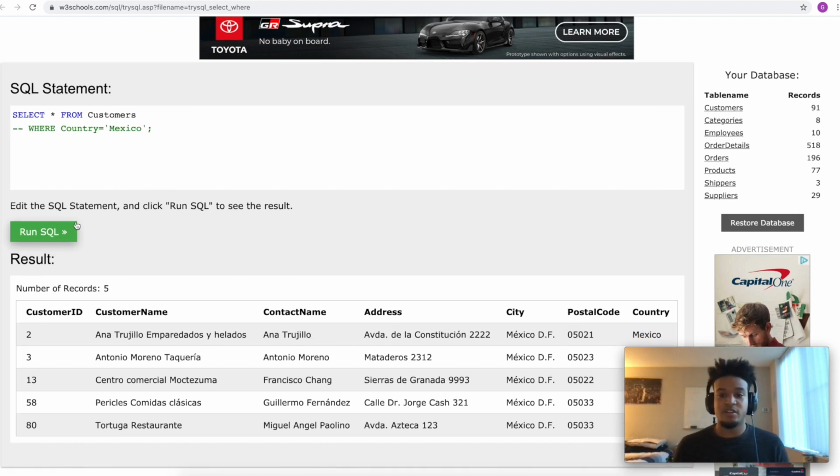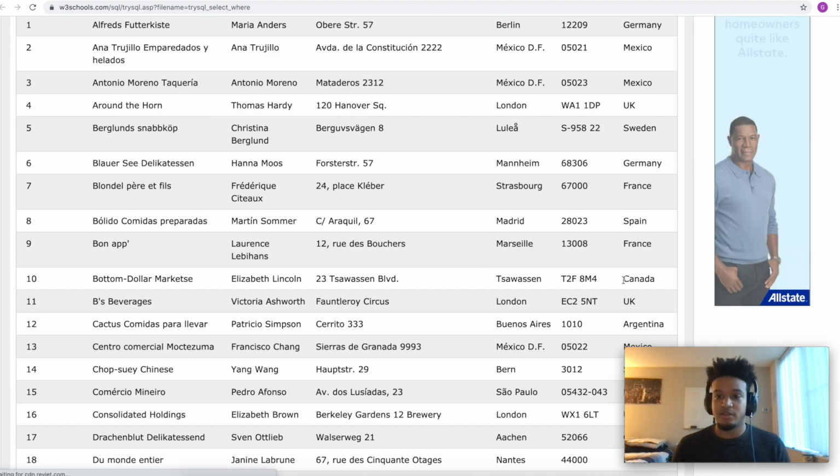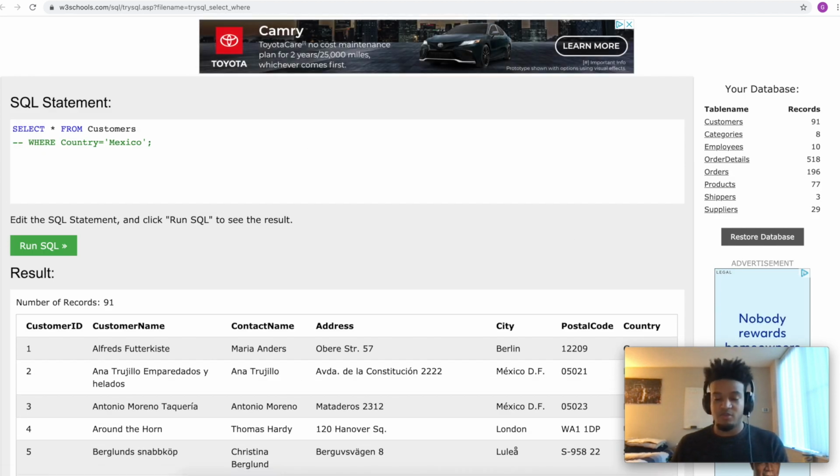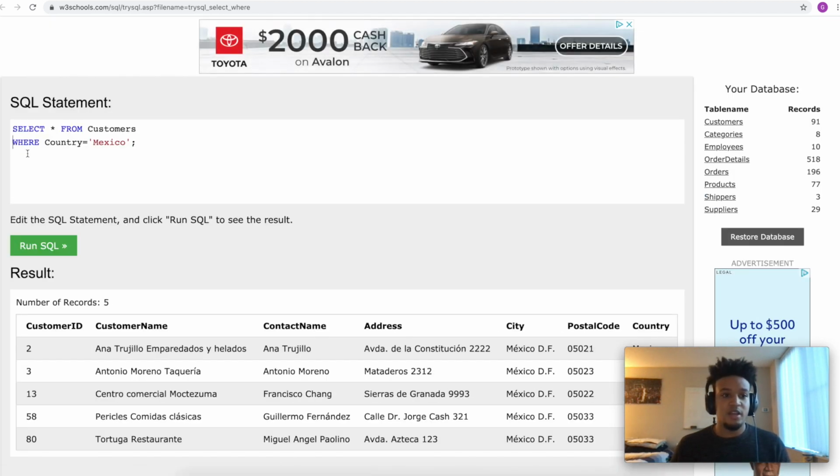Pretty self-explanatory. Obviously, if we ran it without the WHERE clause, we would get all the records. Then we run it again with the WHERE, we get only Mexico. Side note, to comment out code, you use these two dashes, and then it will not execute the line that you commented out when you're running your query.